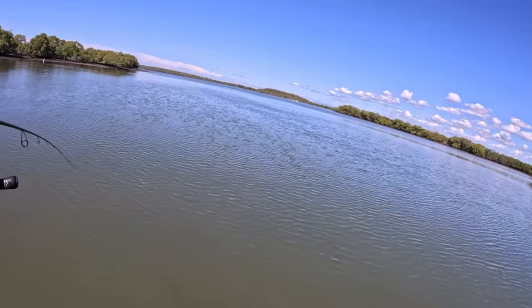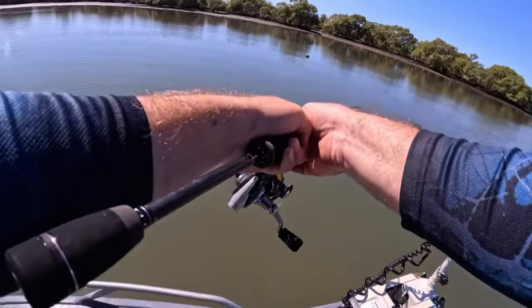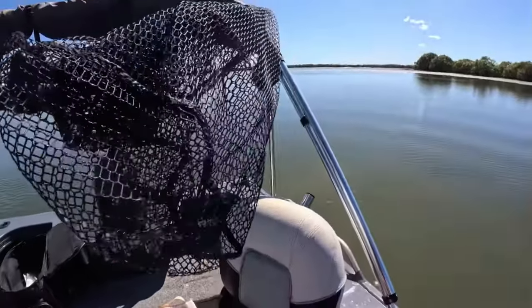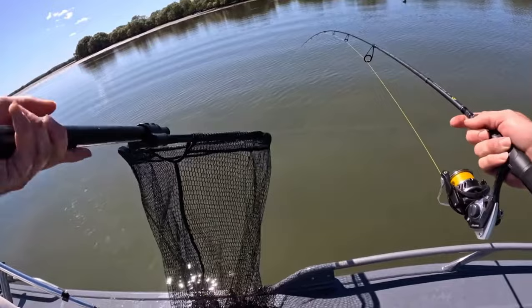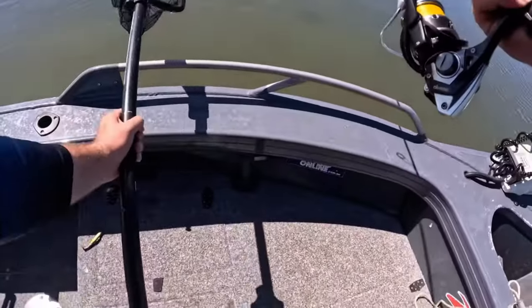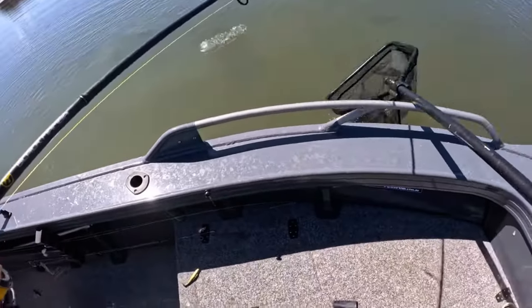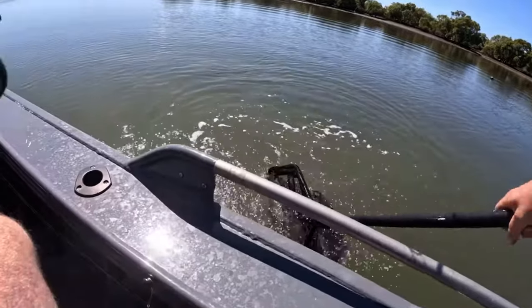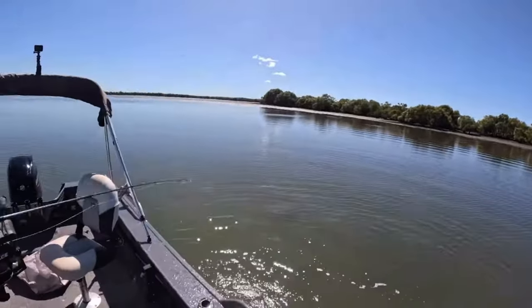Let's see what we're working with here. It's a nice croc. Nice flatty again. Oh, beautiful, another one. Whoa, he's a jumper. There's another one.